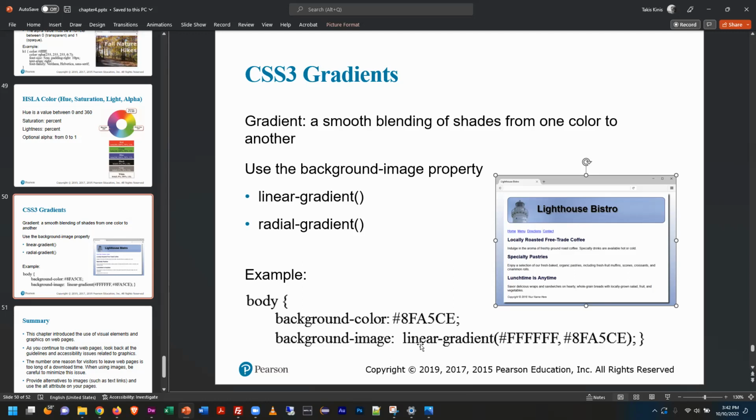And yes, there are others other than linear gradient. There's also radial gradient, where it comes from the center out as opposed to from top to bottom, but you can also designate other directions, you know. That's a little bit of a field of study. But if you're looking for that gradient effect, you don't have to create an image anymore. You can actually do it with CSS code.